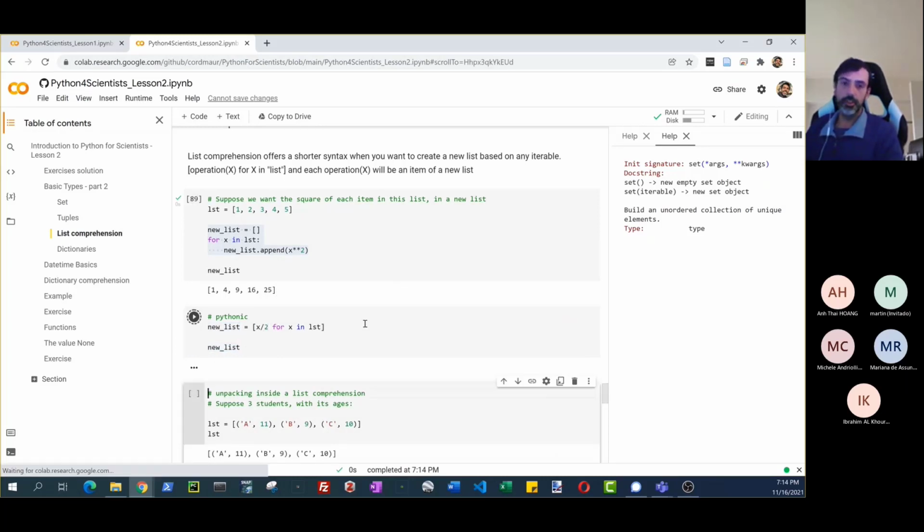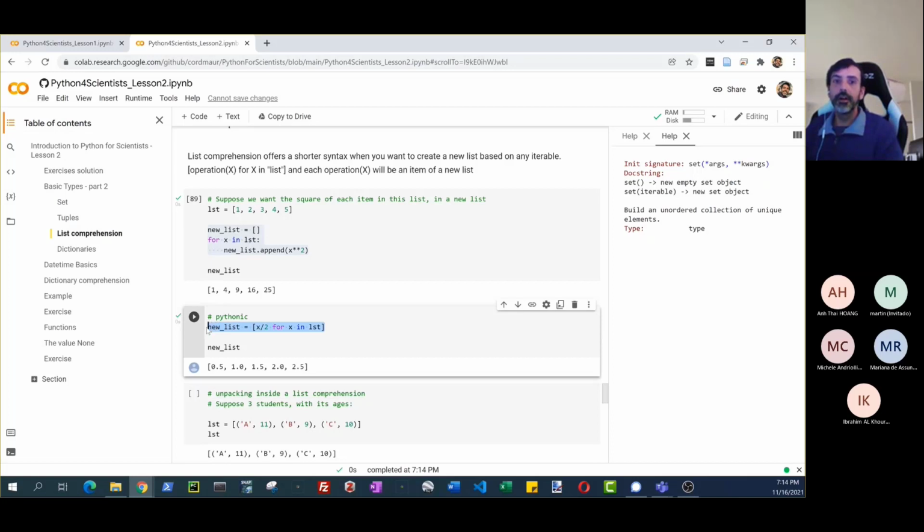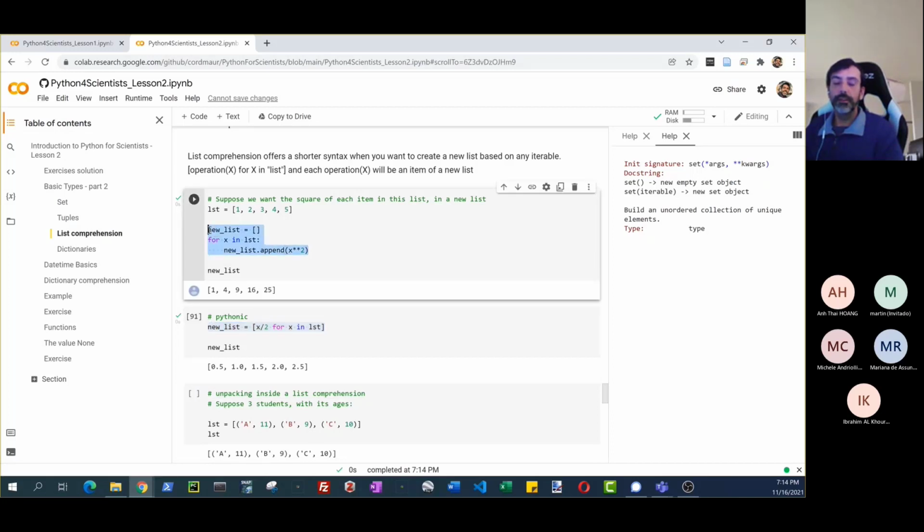We can just change the command. For example, if you'd like to divide our numbers in the list by 2, we can just use x divided by 2. And that's just another way of writing this, because as you will see, in Python, we avoid doing for loops.